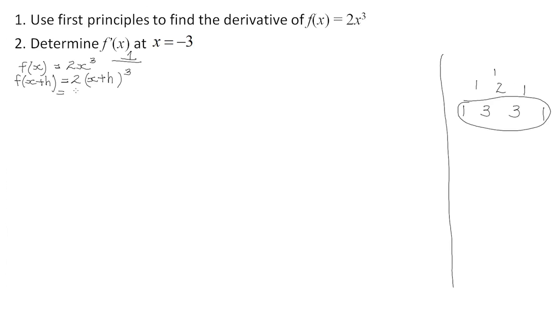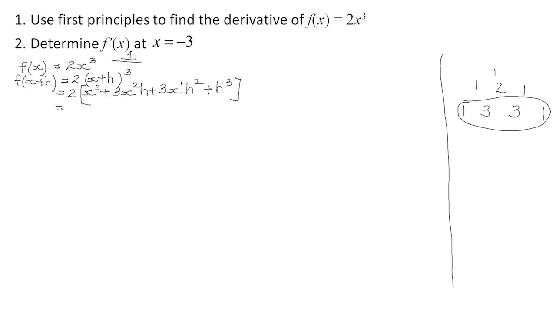What does that mean? You're going to say 2, square bracket, x cubed plus, because it's 1x cubed plus 3. Remember, x is descending. If it's 3 there, then it will become 2 there. h will be ascending, so it will start with 1. Plus, you can see there again 3, x, obviously 3, 2, 1, and then h, 1, 2. Can you see it's ascending? Plus, obviously, 1 h to the power 3. Very, very important that you need to know that, and you can get that with the aid of Pascal's triangle.